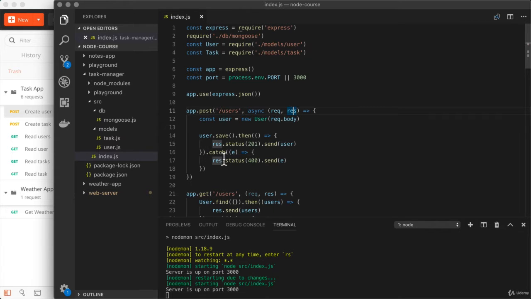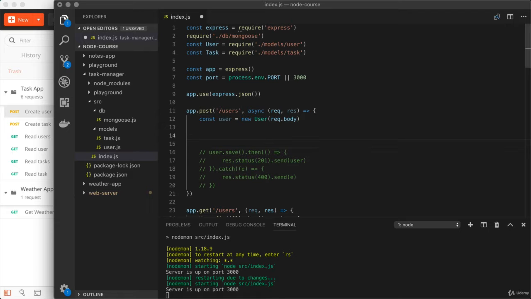Now though, we do want to refactor the code down below. So I'm going to take all of this code and I'm going to comment it out. We're going to recreate it using await right here. And the first thing we're going to do is await the promise that comes back from calling that save method. So that's going to be the await keyword, which I can now use since I am in an async function. And from here, the promise is available. It comes back from user.save.